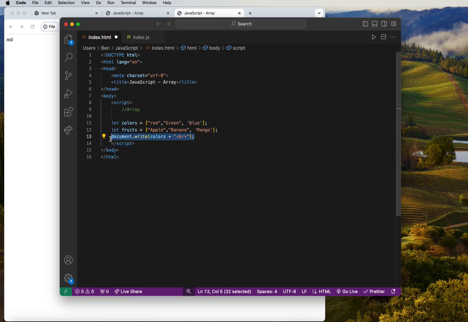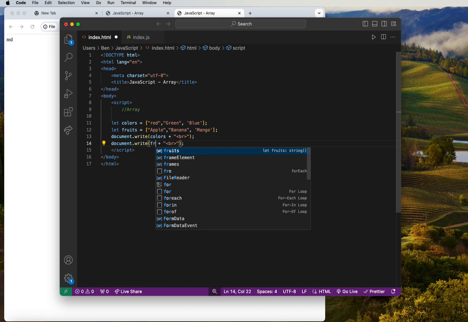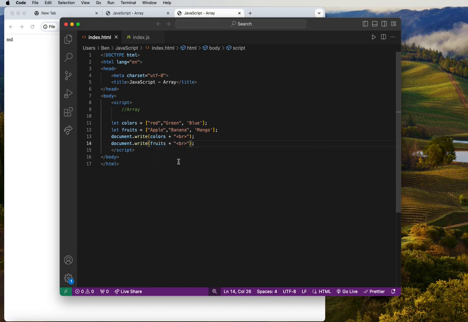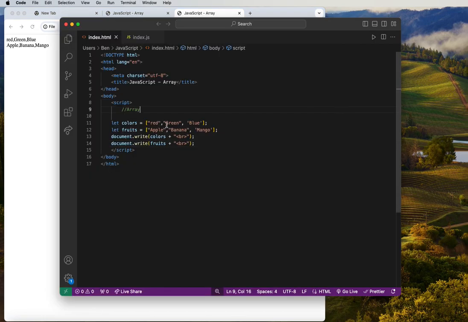Then I can print the second one as well, which is fruit, and I'll call the variable fruit. Okay, so now let's display this on the screen. Now we have red, green, blue, apple, banana, mango. So this is how we declare array variables inside JavaScript.